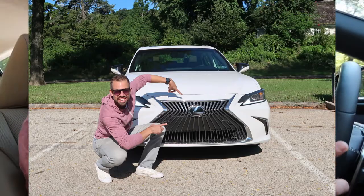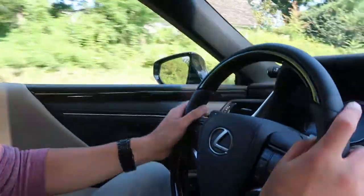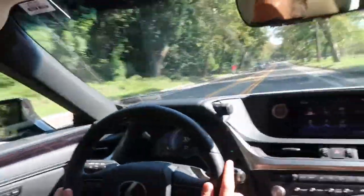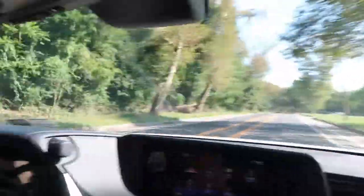First thing I notice — and speaking with a lot of Lexus owners and now feeling the car myself — is that Lexus is known for their quality of steering. Not only the chunkiness of the steering wheel, but that smooth, very direct feeling. When I move the steering wheel I get instant feedback and a real good feel with the road. Every little turn of the wheel gives me instant feedback with the vehicle.